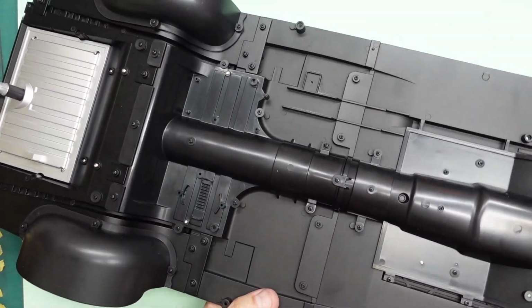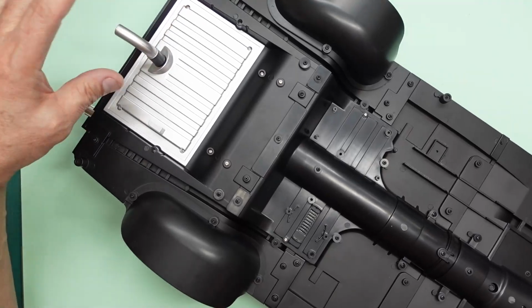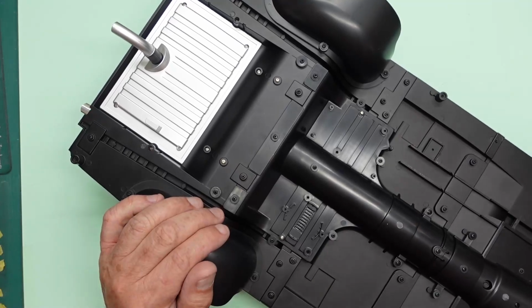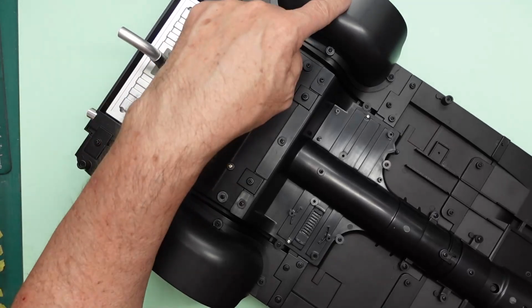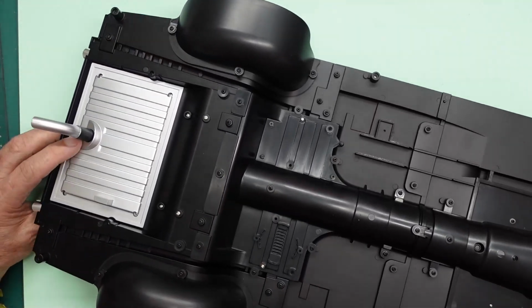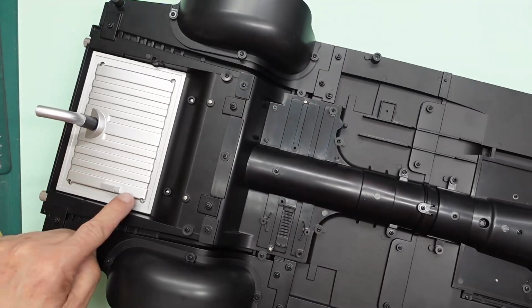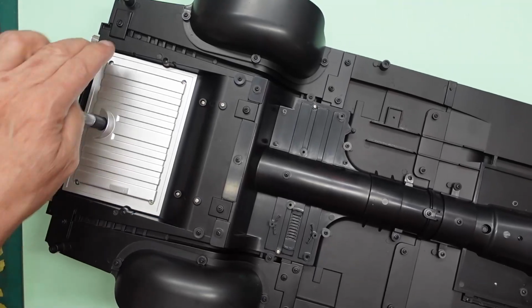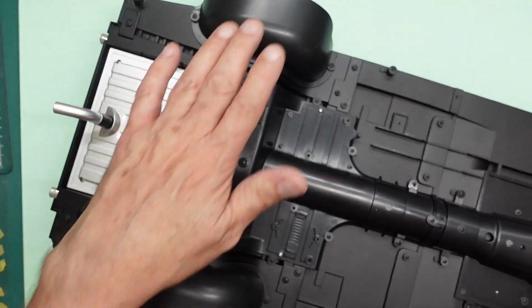There we go. Lovely, isn't it? Just one other thing I wanted to mention, because I keep forgetting to mention it. This fuel filler on the back here, I think they put it in the wrong position in the build. I think it would have been far better to fit these arches before that. So if you have got the model and you haven't started it yet, if you're not doing it week by week like I am, then you might consider fitting the fuel tank after you fit these arches, because the fuel tank is held in place with those 4 screws. So basically these 4 screws here are screwing into the bottom fuel tank and sandwiching the chassis around it. So if you undo those 4 screws, the top of the fuel tank lifts out and the bottom of the fuel tank falls out.